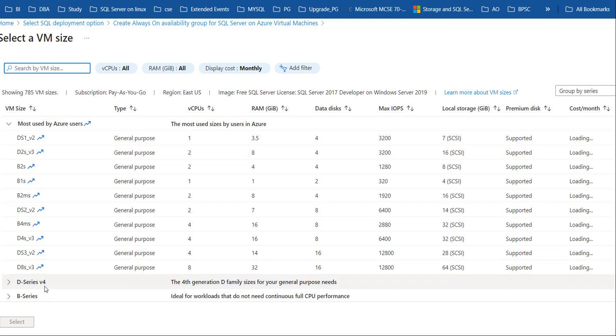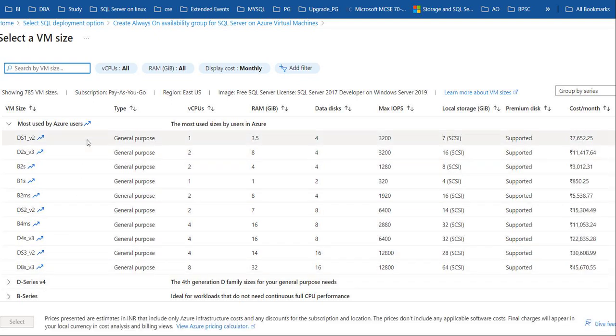So basically we are going for testing or development. You can just create here on development or general purpose, one CPU, two CPU. This is based on cost and all. See, B1, we are going to select B1, the less amount, and no DTU option, because we are using it for testing purpose. So we can select this one.